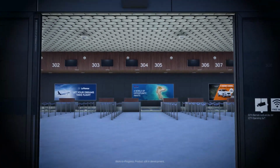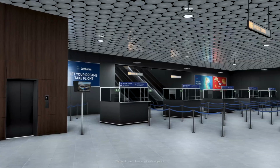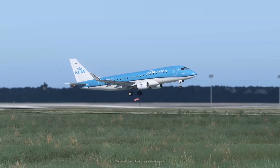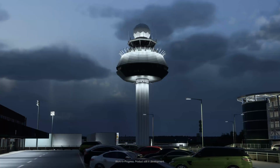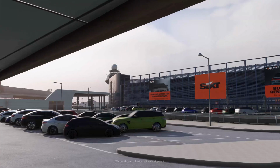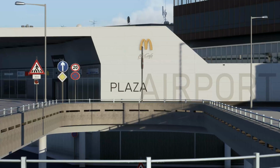The airport has 2 primary runways, 3 parts of the terminal building, and a space for various amounts of general aviation operations. SoFly has also shared the feature list for the up-and-coming airport product, and the company says that Hannover will feature moving ground transport, for example buses and metro, animated moving people inside the terminal, working elevators, and snow build-ups during winter months. Furthermore, SoFly says the airport will have more of an immersive audio throughout the airport's exterior and interior, including general airport noises, ATC chatter, and even some sound effects inside the restrooms.